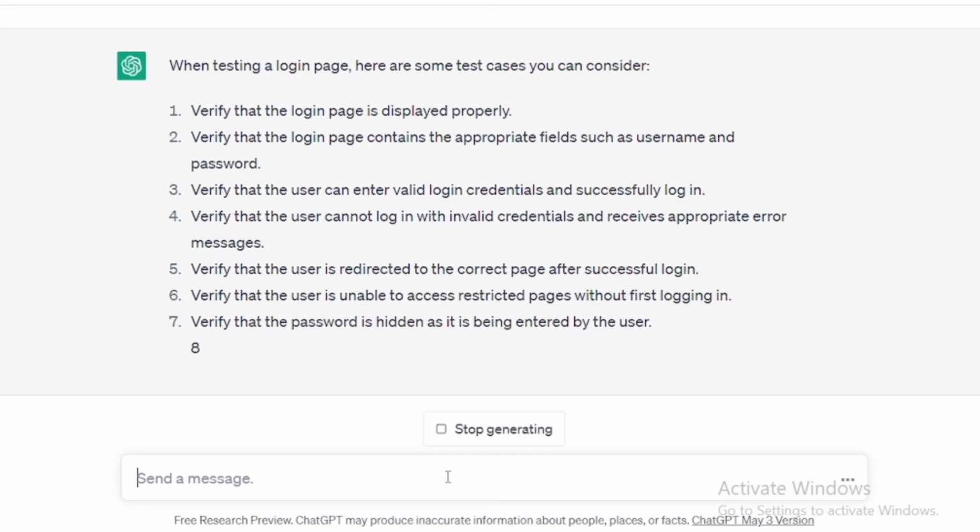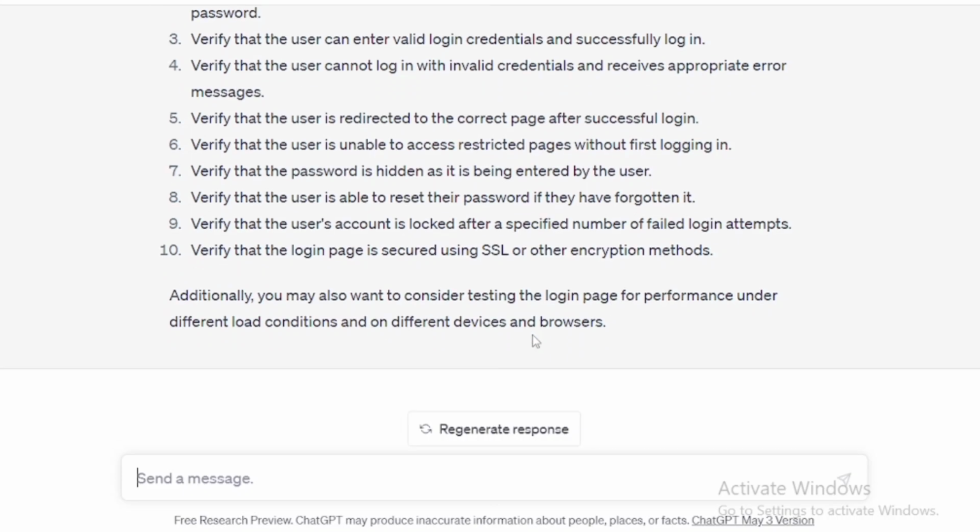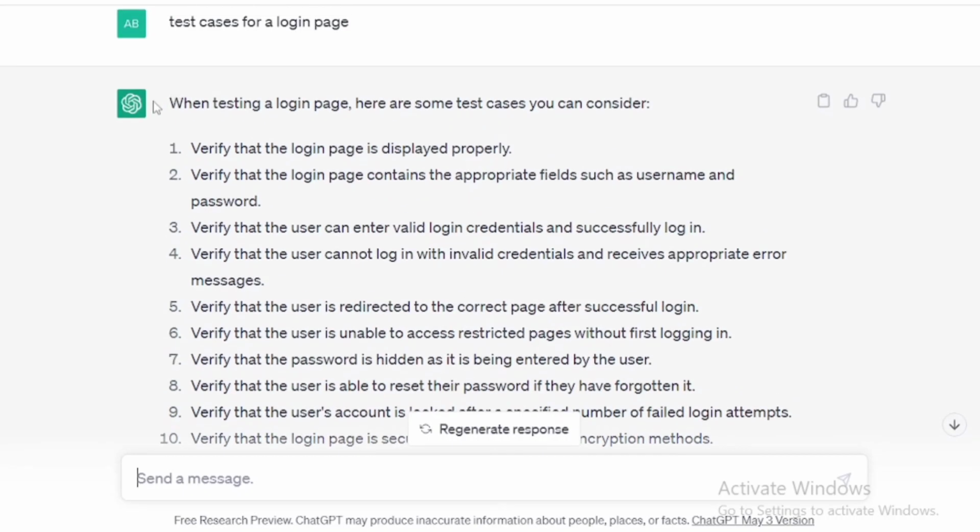So this is generating test cases. Verify the login page is displayed properly. So this is the right test case. First, verify the login page contains the appropriate fields such as username and password. Verify the user can enter valid login credentials and successfully log in.